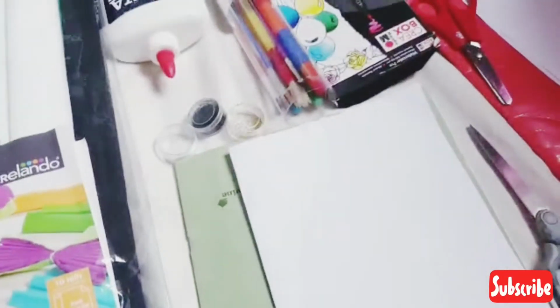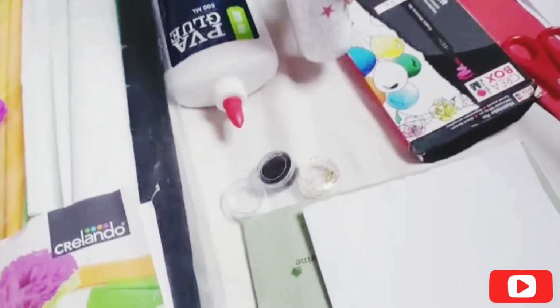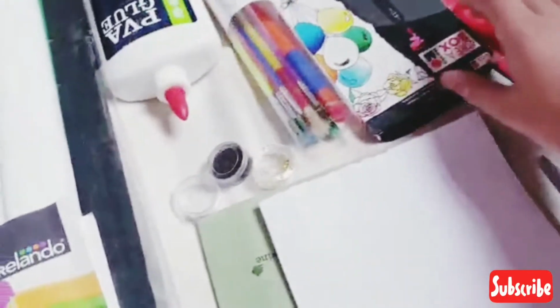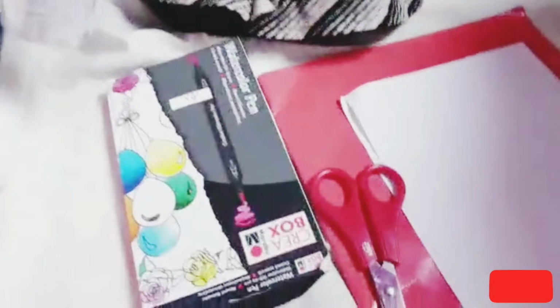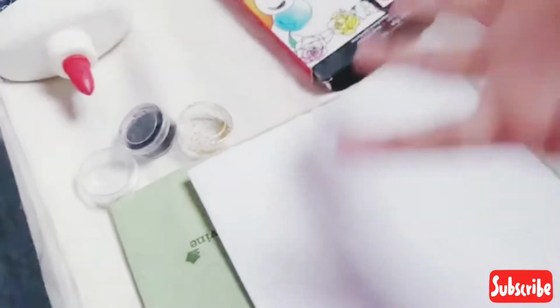Okay, so sis, what are you going to use first? So first I'm going to use some paintbrush and some glitter. Glitter? Okay, I think you've got a different strategy. So tell me what your strategy is. My strategy is to first put some glitter so the character cannot be big. Okay, my strategy is to start off with the outline using some colors and stuff like that, and then go on to the glittery, messy stuff. And then I'm going to be using some of these papers, and I can't tell you the rest because I wanted to keep it a surprise for you guys.